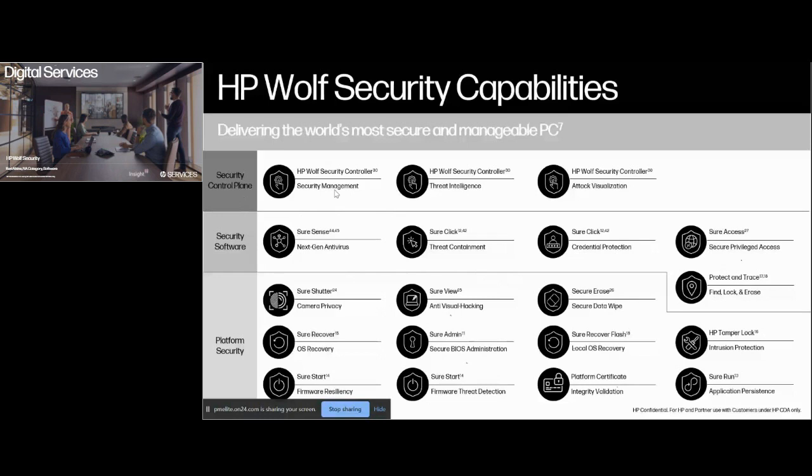And so this is where it really starts to set aside and become a differentiator when you're thinking about the devices that are being used in your infrastructure, the devices that you're talking to your Insight sales team about. And so it's important to look at the different things from a security perspective that start again with the hardware and really look from the BIOS to the browser.